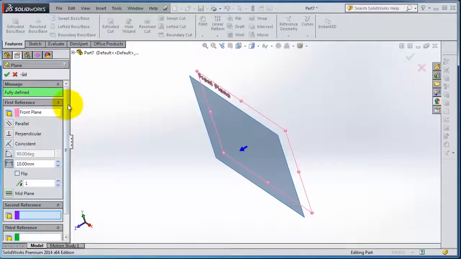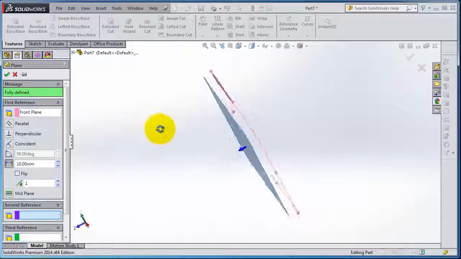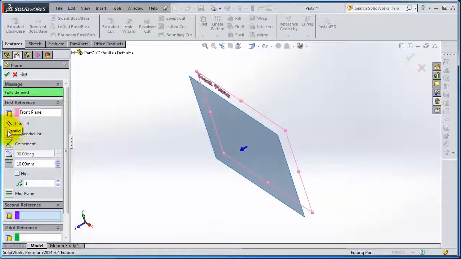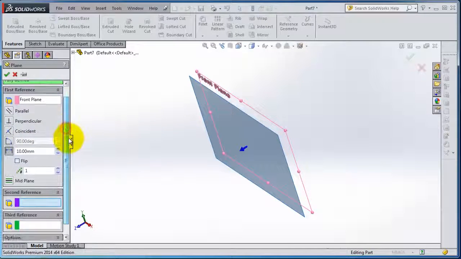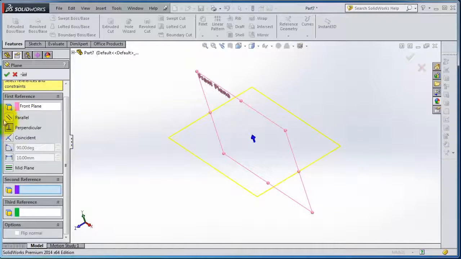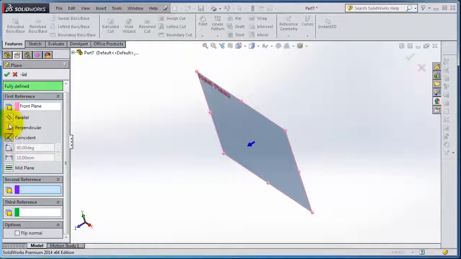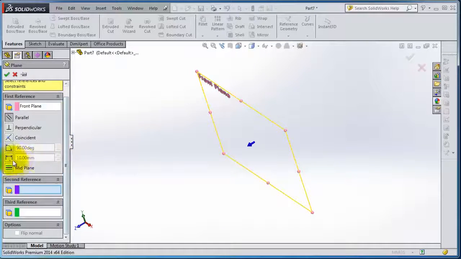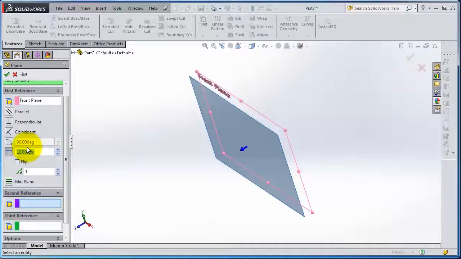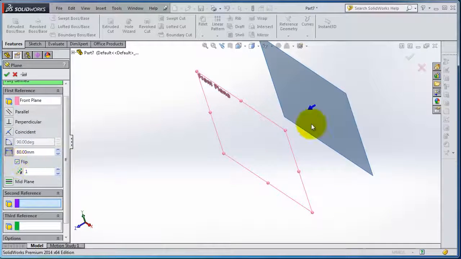So now you have this menu. So these are the references to create your planes. You will be able to use them in the future when you start creating parts and so on. So you'll be able to have different types of planes, either perpendicular to that plane or parallel or coincident. So I want to make it parallel and make a distance of 80 millimeter, and if you click flip, you're reversing the direction. And for the number of planes we want, we can insert 4.